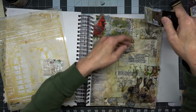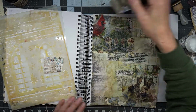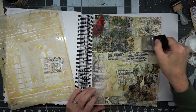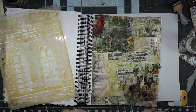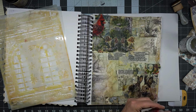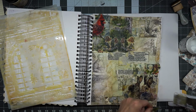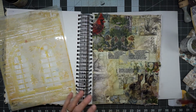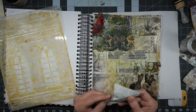It's going to cover up the little bit of the math. That's okay. We like it that way. So we have a little bit of winter there. And let's see. Let's take a little bit of this winter tree and put it right down here with the bunnies. And there's some more. Well, let's take this one. Ooh, still got napkin on it.